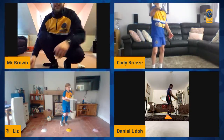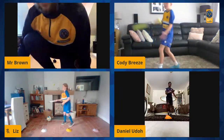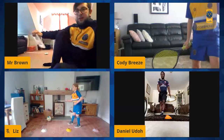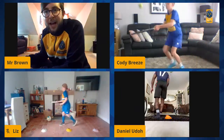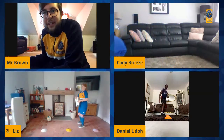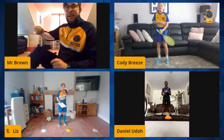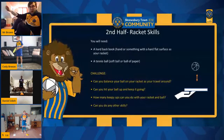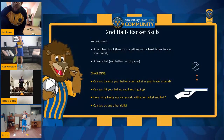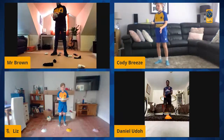If this is quite tricky at home, you could use 2 hands with your racket. Oh, well done, Lizzie. Some good skills there. Okay, are we ready to have a little bit of a competition? Yes. So, keep count of how many keepy-ups you can do. We'll play for 30 seconds, and we'll see who's got the biggest score. Okay, are we ready? 3, 2, 1, and go.